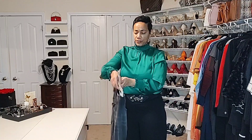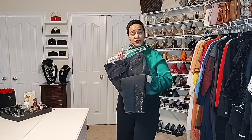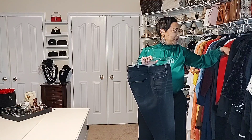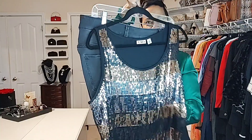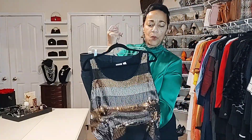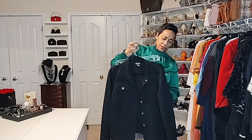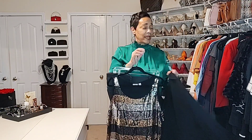If you don't want to get all dressed up, you can definitely elevate a casual look and you can start that look with denim. What I really like about the capri is that it's a great opportunity in fall and winter to wear a pump, a bootie, or tuck it inside a long leg boot. You can add a top that has some flare and a festive feel. This top has a multitude of colors — gold, silver, pewter, and bronze — so we're going to play off the bronze for this look and add a denim jacket.